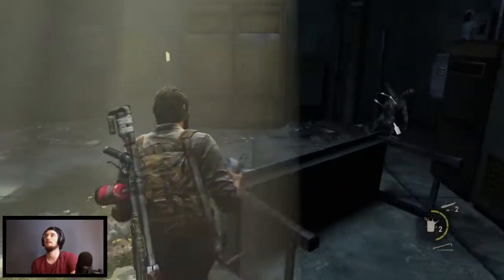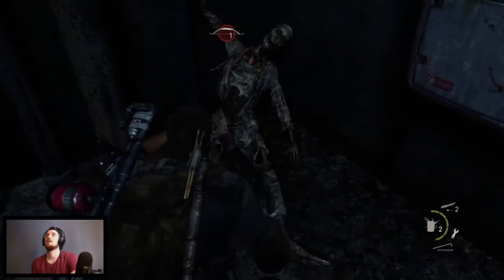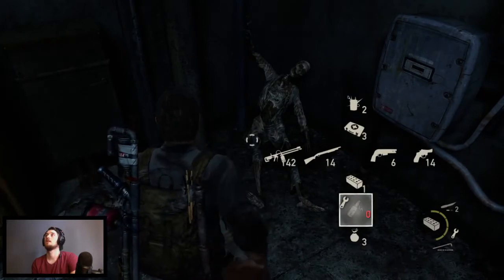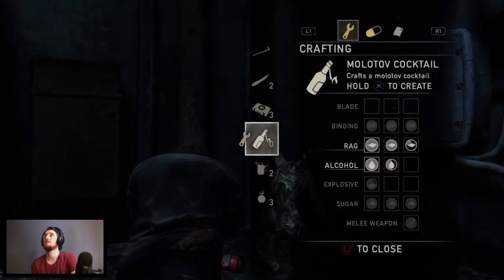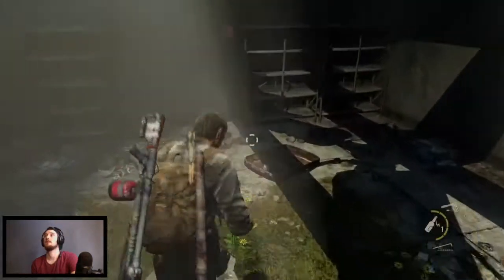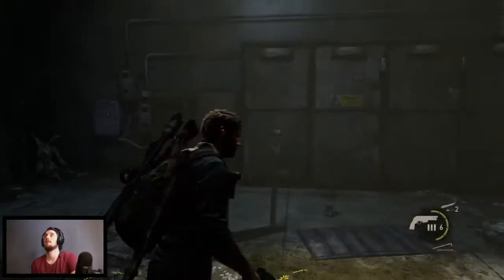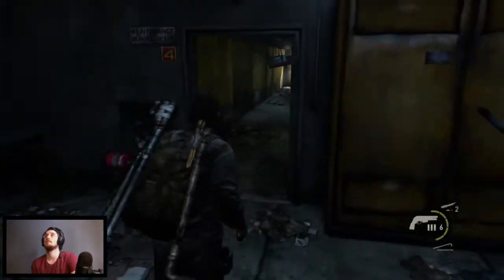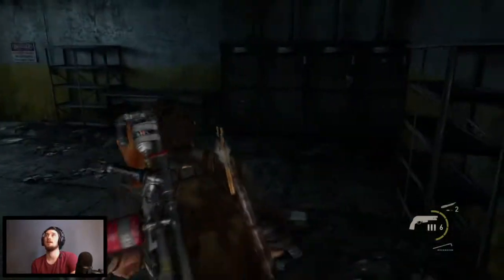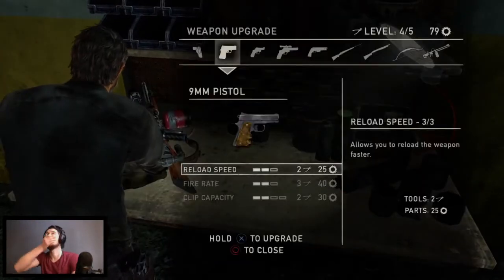I guess I don't have anything for the smoke. Oh, yes, arrows. Love it. Make a Molotov. Those are handy things. And still can't. Okay, well, let's go back to that table now that we found more gear. Behind me. Right here. And now we can upgrade something.